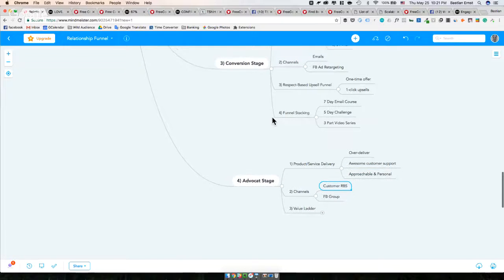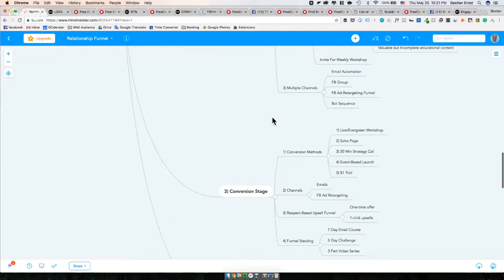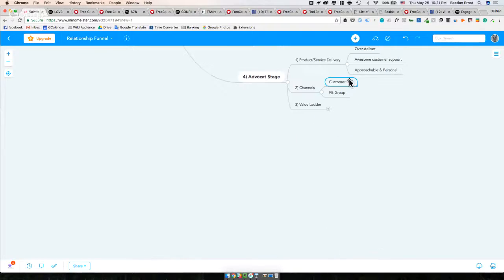So basically, it's like an email sequence, the RBS here, but you have a custom RBS. Right now, personally, I don't have one yet because I just haven't had the time to complete it, but I will have one in maybe 4 or 5 weeks. So that's the custom RBS. And here you basically want to deepen the relationship. You do that with the custom RBS in the Facebook group. And then the custom RBS can also be part of your value ladder.